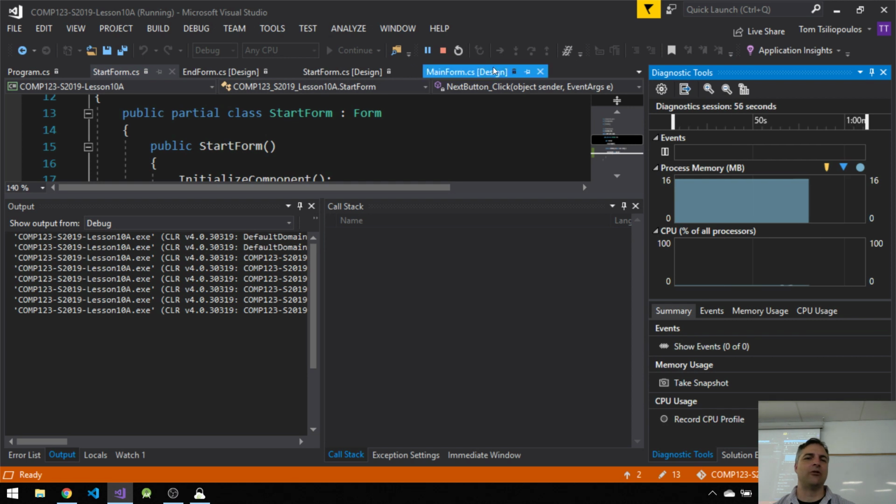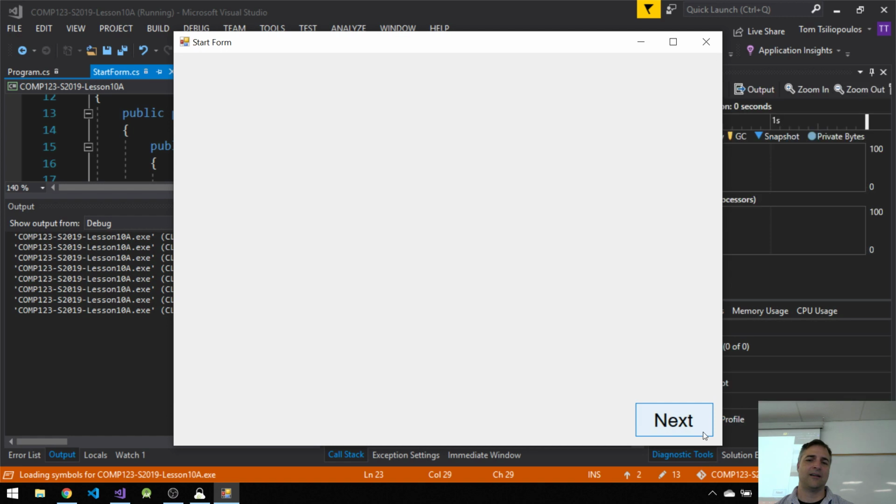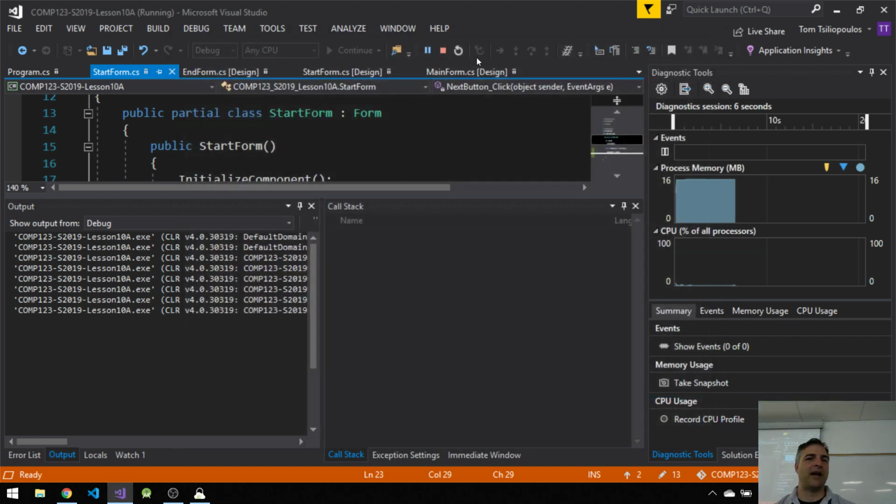But I need to have, oh, look what happened here too. That's another problem. Hold on a second. Let's try that again. Next. I want to go back and I want to close this off. What happens when I close this off? My application doesn't close. Why? I never told it to close. I never told the application to exit. When I close the X, the default behavior is to hide my form. Okay, I hid my form.